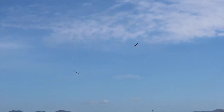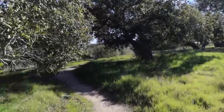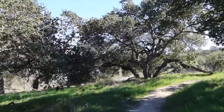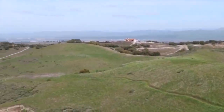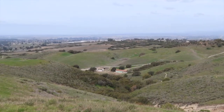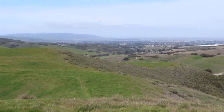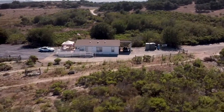A more advanced trail at 4 miles is the Solomon Trail, which weaves through coast-live oak trees and leads hikers to the Ridgetop Trail. This is well worth the time for the spectacular views of both the Santa Maria Valley and the Santa Ynez Valleys. From there, you have a choice of several trails based on your skill level. To continue on the 4-mile loop, you head down Rim Trail and head towards the Visitor Center.